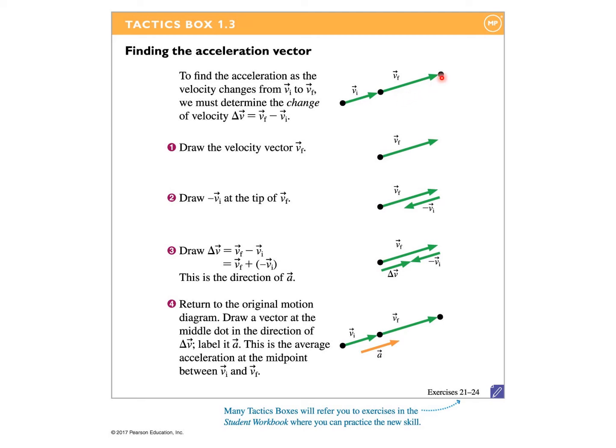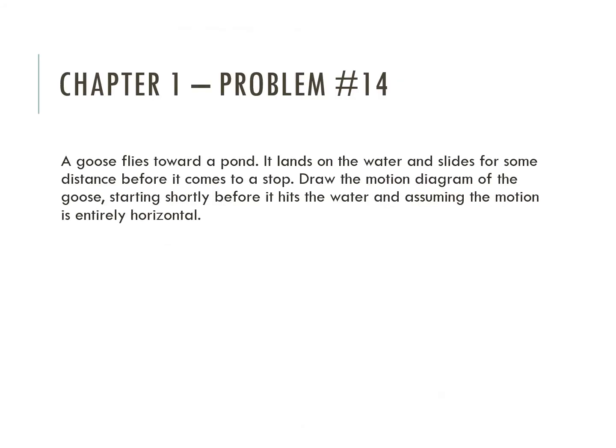So as long as you drew the acceleration vector in the direction that it's speeding up, so the velocity needs to point in the same direction as acceleration, which points in the same direction as the change in velocity, that's fine with me. So you don't have to go through all of these steps. I think in the next slide I actually have an example. So let's look at that instead.